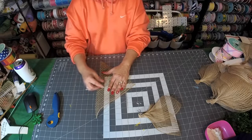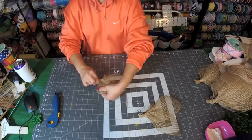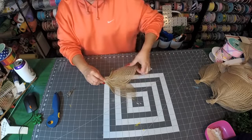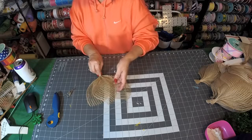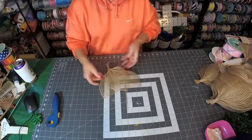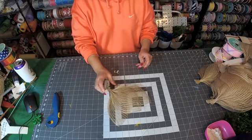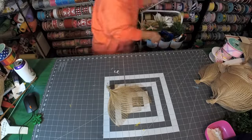Then we're gonna take that half piece and we're gonna find our imaginary center — two, three, two, three — just like that. And we're gonna put it right over this piece so it's gonna sit on our board. We're gonna clip it. And that's the petal we're gonna use for the cross. You can't wood burn jute, so just cut it and trim it up.